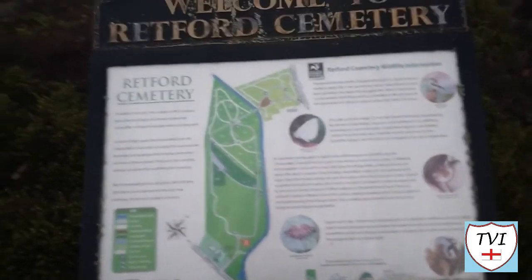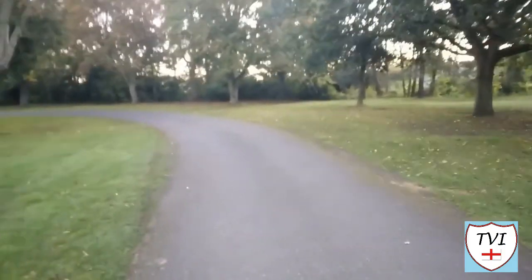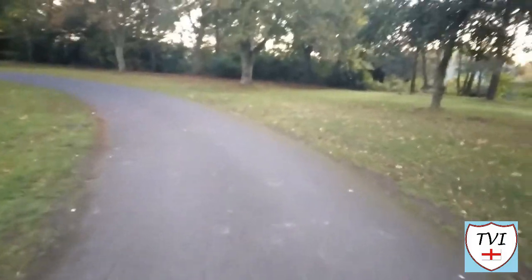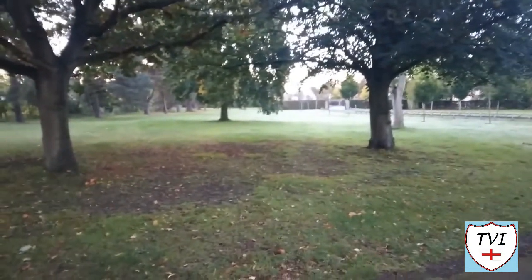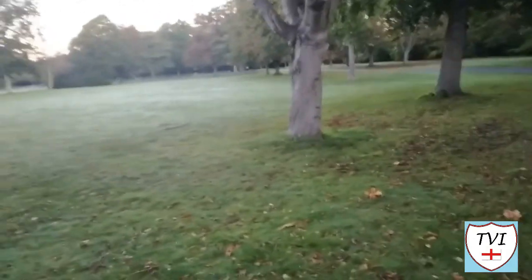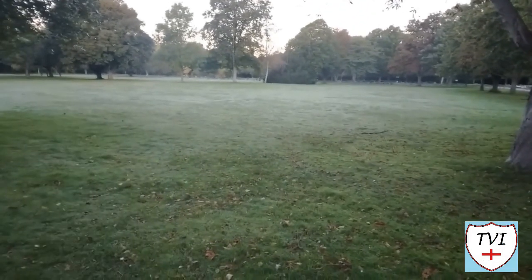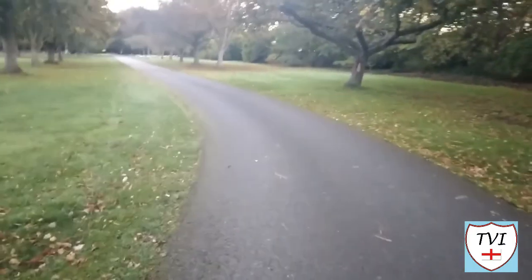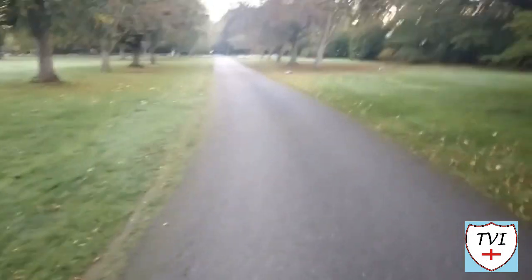Excuse the jodderdy shots — I don't have the luxury of the GoPro, it's just me and my phone. I'm walking to the right-hand side of that sign. Behind a hedgerow there is the Chesterfield Canal. This section here is still empty, so the cemetery still has lots of space, but going around you can see there are some interments up here and along here. I'm going to follow this path and see what we can find. It's a Sunday morning, very quiet, and the cemetery shouldn't technically be open until nine — it's about half past seven.